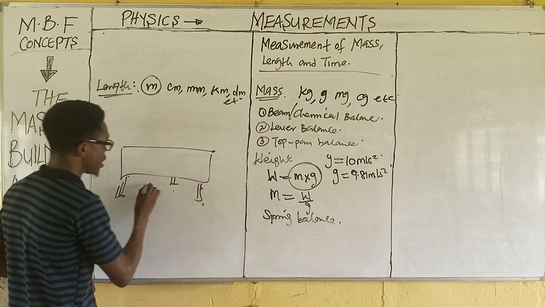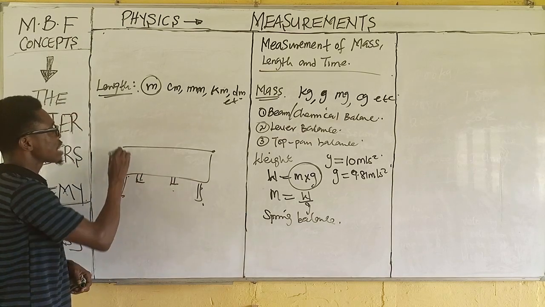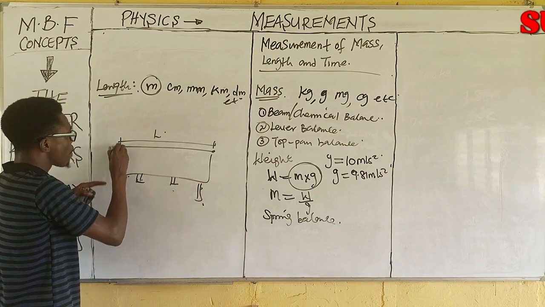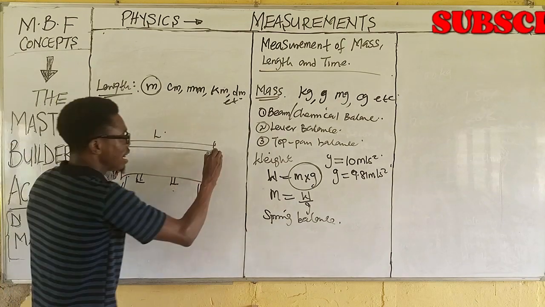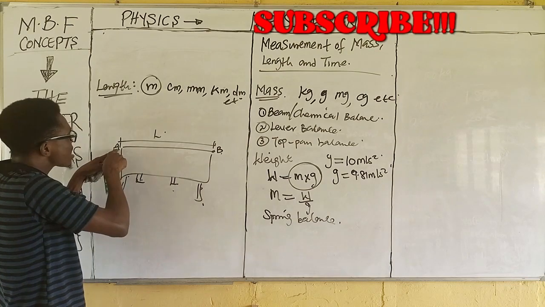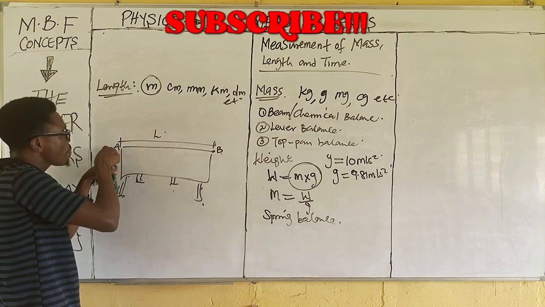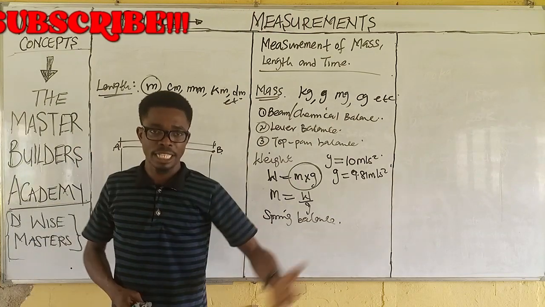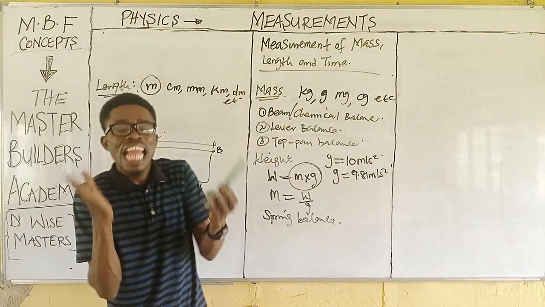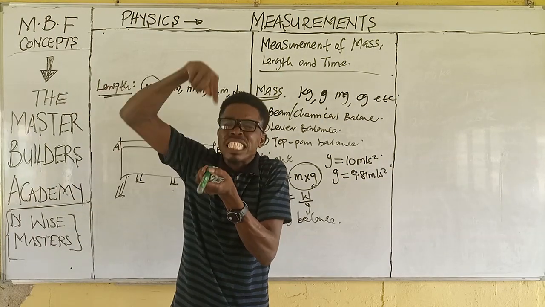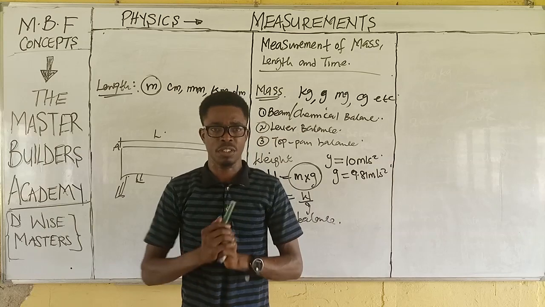Then I have a table, for instance, all right? Now, from here to this point is what we call it. This is a point that can be labeled as A. This is another point that can be labeled as B. So this distance, the space between point A and point B of this object, is what we call length. So length is the measure of separation between two distinct points.